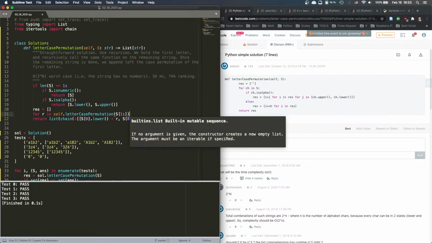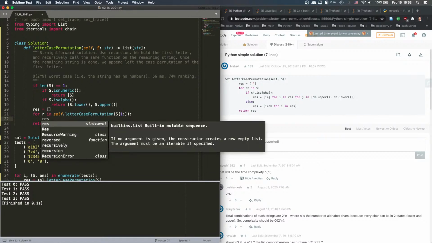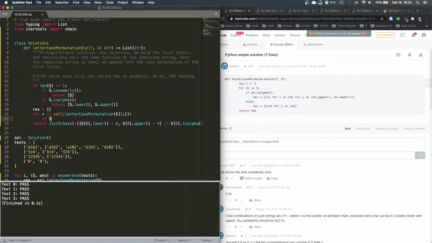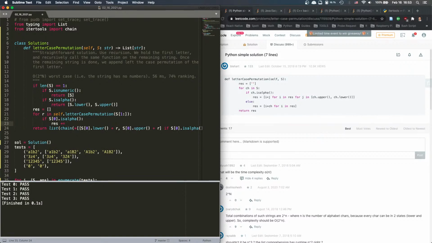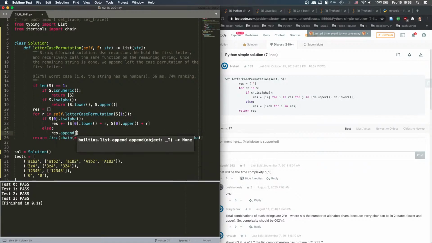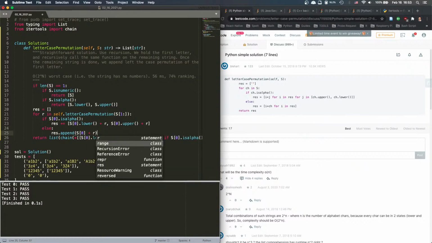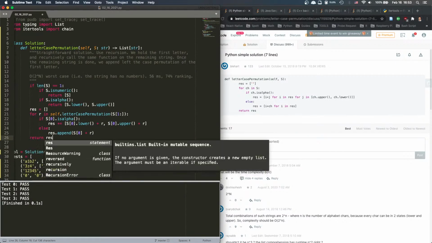So res, if s[0].isalpha(), then res gets this, else res.append s[0] plus r. And we have to save this. We want to return res.